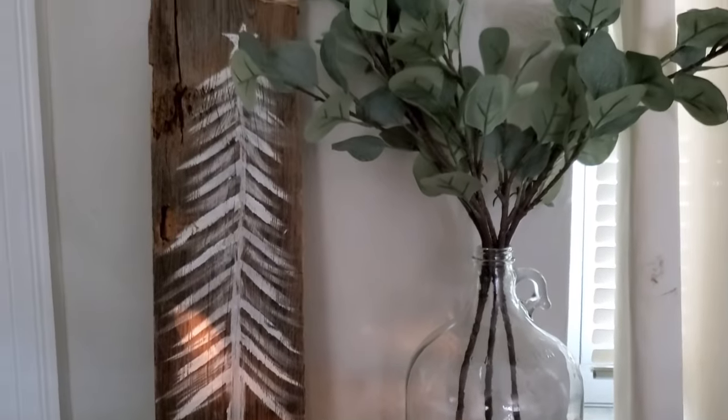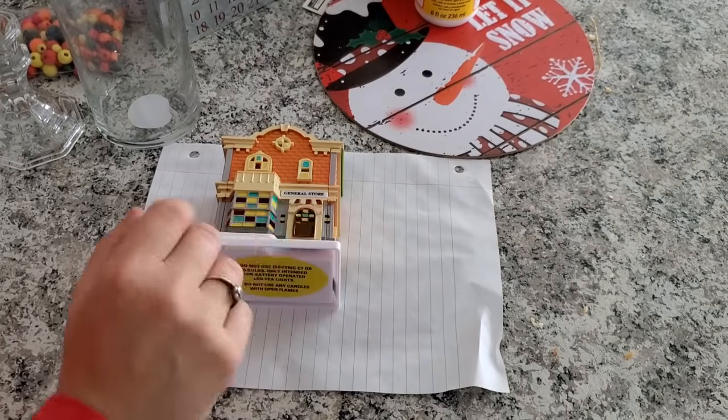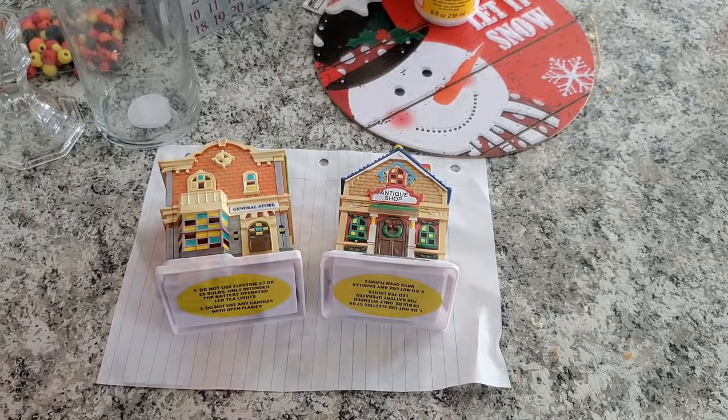After adding the twine to the top and the bottom, this is the finished product, and I think it looks so, so beautiful. It matches perfectly with my farmhouse decor, but gives you that little touch of Christmas.